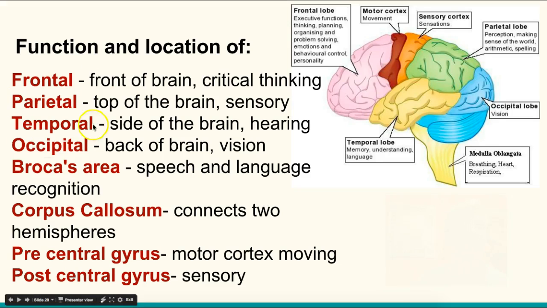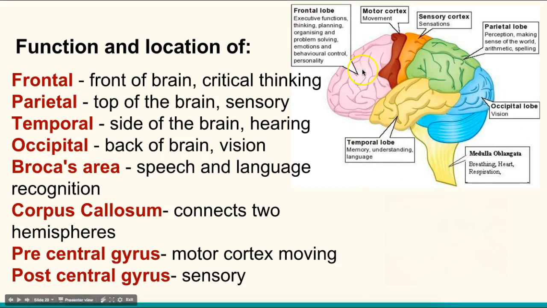So I have a little mix here. These are outer brain and this is inner brain. But remember, you're going to have an outer brain matching and an inner brain matching. So you would expect to see all these lobes on the same matching set. So the frontal lobe, we just talked about it. I like this graphic because it talks about each of these pieces that are on this except for the corpus callosum.